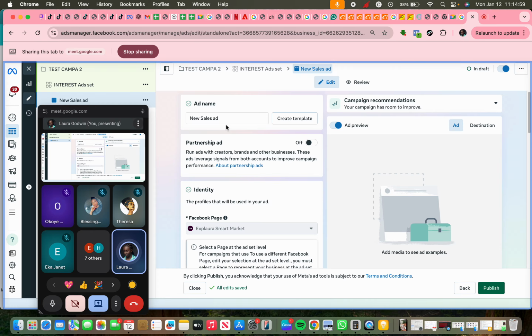The other levels are like our back-end stuff, you understand? This ad level, remember, everything you want people to see, this is where you put it. They are not going to see your targeting. They are not going to see your detailed targeting. They are not going to see how much you put on the ad. All they are going to see is your creatives. We call those videos or pictures or the ad copy creatives.